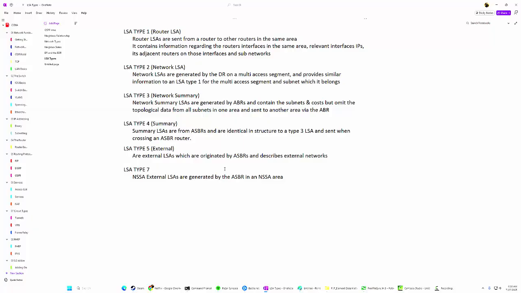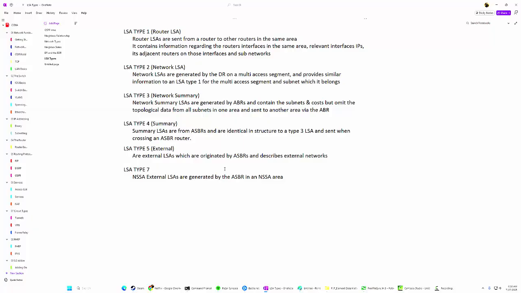Like router LSAs, network LSAs, network summary. But it might not say network, it might just say summary. It might not say router LSAs. It might. I can't remember. But when we go through the lab and start building each one of these LSA types, you'll see what's in there.